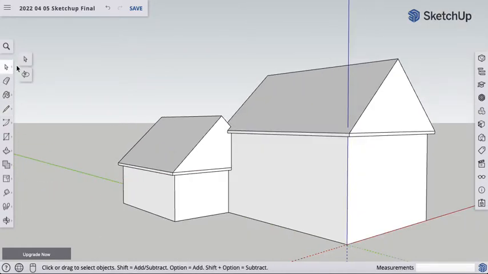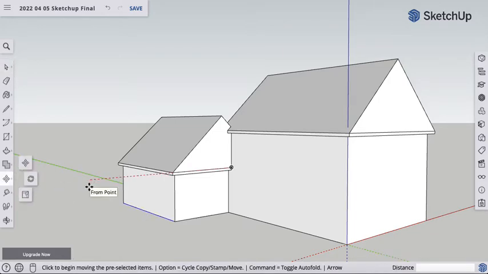I'm going to do the roof first, and then I'll go ahead and put the tanks in. This line goes up 5'7", so I'm going to use my move command. I'm going to select this. Move. Now with mine, it's the option button. There's that plus. Click. Start going up, and then type in 5'7".